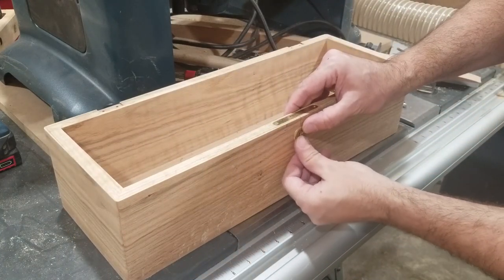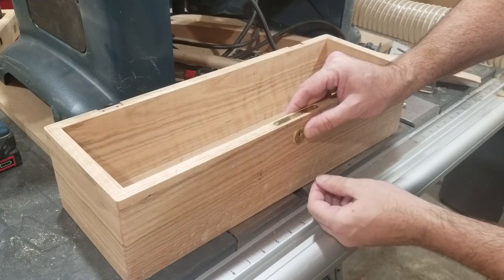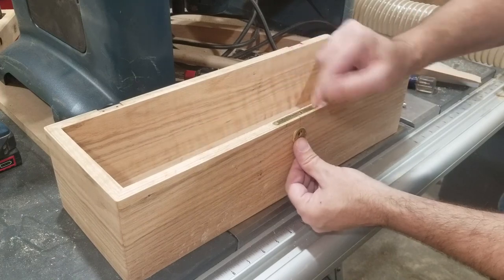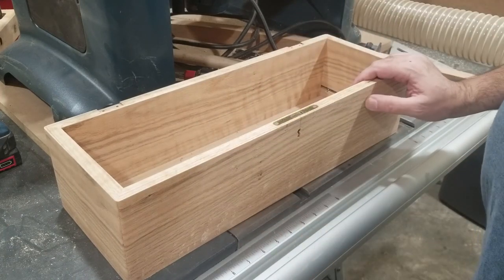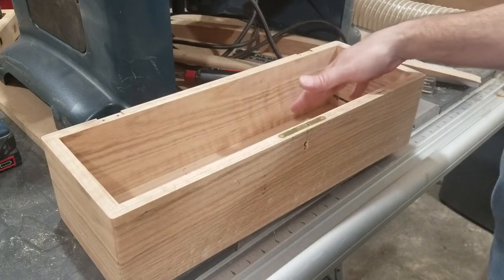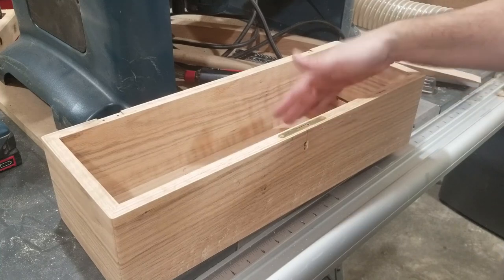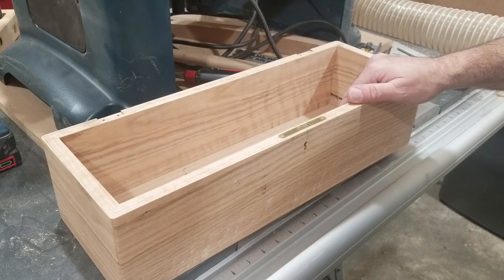This is going to have an old-time toolbox look for this particular project anyway. And I kind of like this escutcheon look on there anyway. So we're going to go with the escutcheon it came with, and we'll call this done. Look for projects later. This box actually has a hidden compartment in it, both in the top and the bottom, and a couple lift-out trays. And happy woodworking!